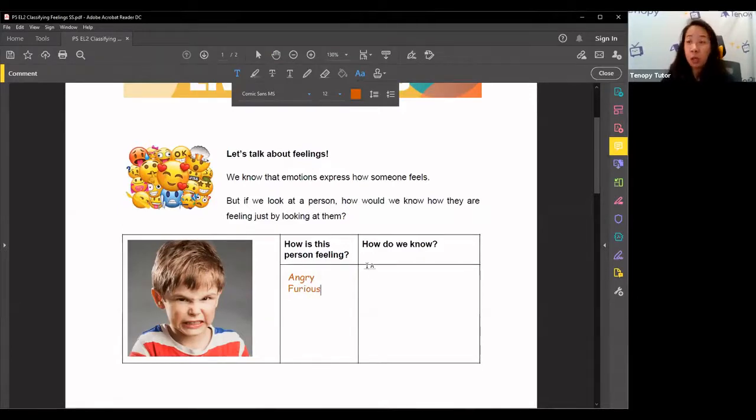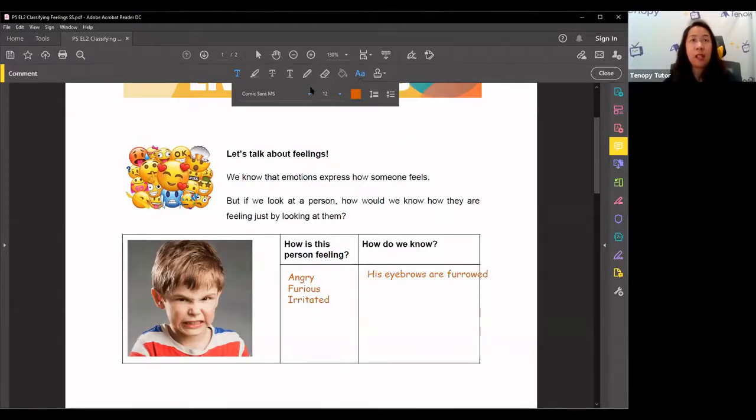Now, we know he's angry, we know he's furious, but why? How do we know from his expression right here that he is angry or furious? Can you tell me some signs on his face that tell us that he's angry or furious? Something about his eyebrows or his nose or his teeth. What is he doing exactly? Okay, Akil says he's irritated. It could be as well. Benjamin says his eyebrows are furrowed. His eyebrows are furrowed. Very good.